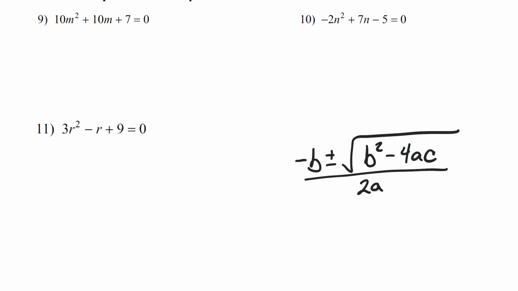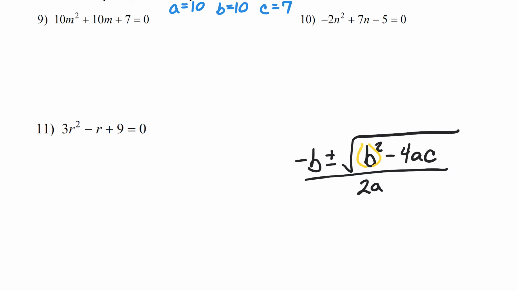Let me just give you a little disclaimer here. Put that b in parentheses. Just get in the habit of doing that, because if it's a negative number, it's going to change to positive, and if you don't make that acknowledgement, you're probably going to make a mistake. So only on the first one am I going to do this. I'm going to name the values. A is 10, b is also 10, and then c is 7.